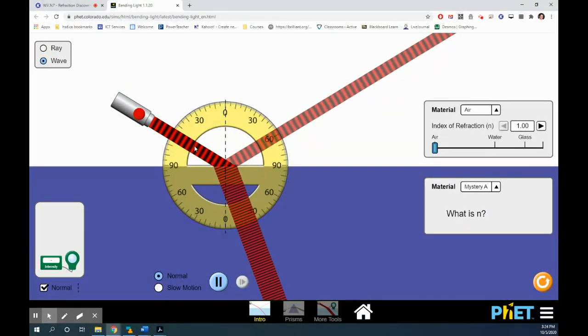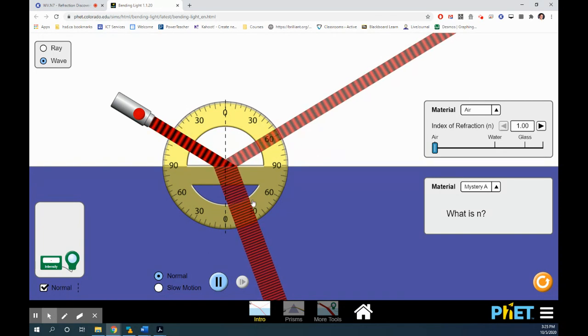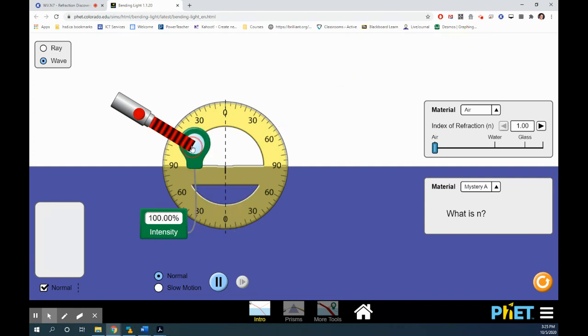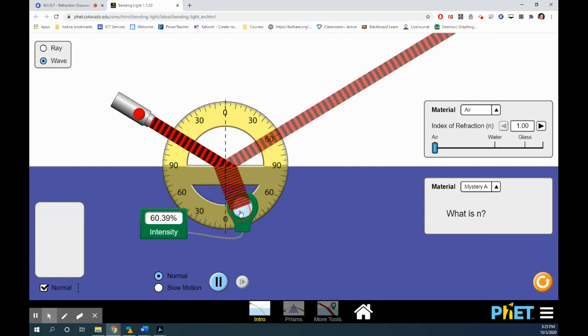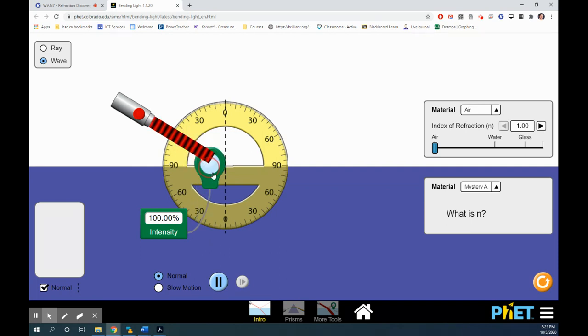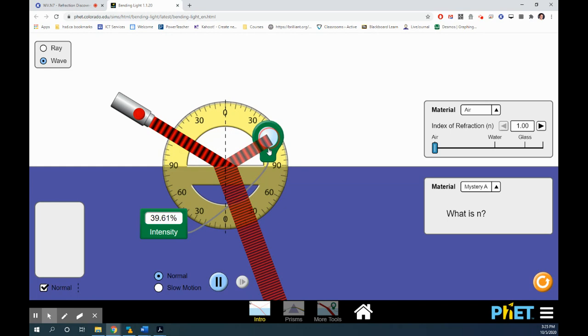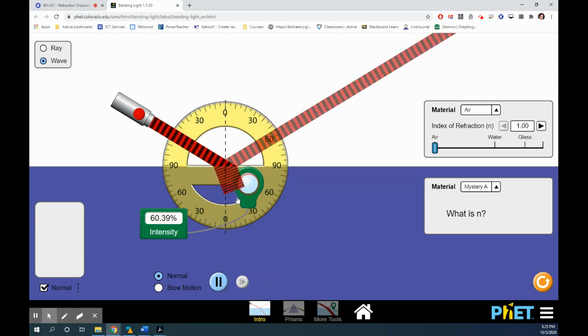You see that the reflected wave looks the same. Essentially, it's just more dim, right? And the refracted wave looks totally different. Wider, right? Shorter wavelengths, but much slower speed. Very interesting. And we can see intensity here. We can see that when it comes in, 100% intensity, right? 100% of the light is there. And now we see that this is 60% and this is 39, the other remaining percent. So whatever's not reflected is refracted. It all goes somewhere, right?